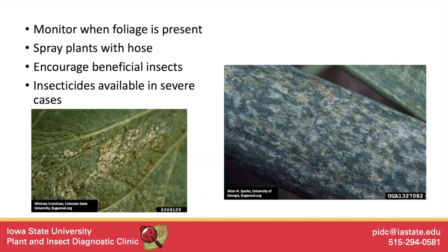So thrips are really attracted to sticky traps. The most commonly available sticky traps are the yellow colored ones. Thrips tend to like the color blue, and if you do enough searching online, you can find blue colored sticky traps. If you have the option to do yellow and that's all that's easily available, go ahead and utilize yellow sticky traps. They work just fine for capturing thrips and getting a general sense of the population in the area. But blue tends to work really, really well. So if you just want to try it for fun, throw some blue cards out there and see what you get on it.